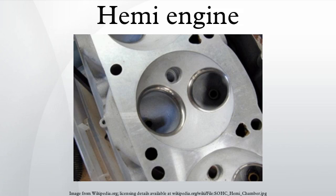A Hemi engine is an internal combustion engine in which the roof of each cylinder's combustion chamber is of hemispherical form. History: hemispherical combustion chambers, which had been used for centuries in mortars and cannons, were introduced on some of the earliest automotive engines, shortly after proving the concept of internal combustion engines themselves. Hemispherical cylinder heads have been used since at least 1901.